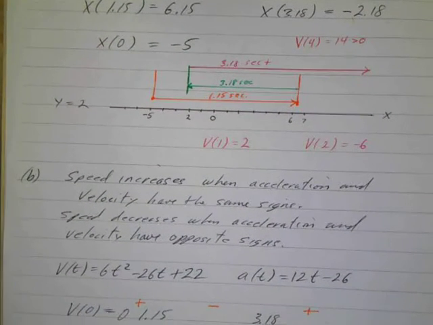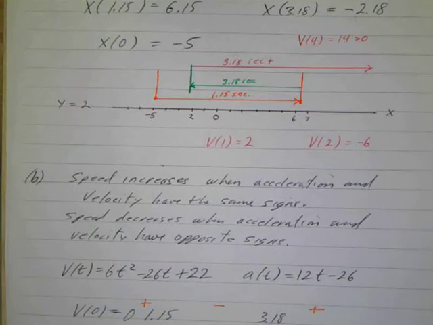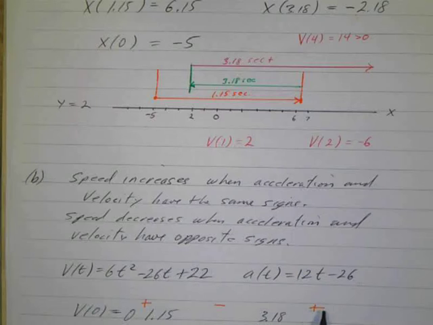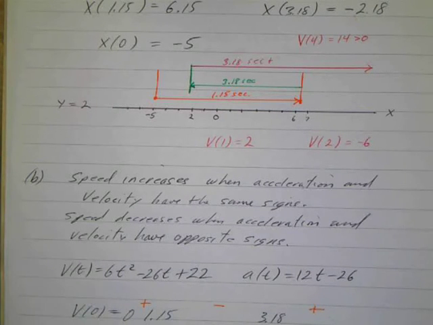So what I did was I looked at my graph. You could graph both of these. I don't think I have the graph here right now. But you can see that if you look at your velocity graph, your velocity would be 0, between 0 and 1.5 it's positive, and then from 1.5 to 3 it's negative, and then after 3.18 it's positive. So you could graph that. Let's see if I got that on here.